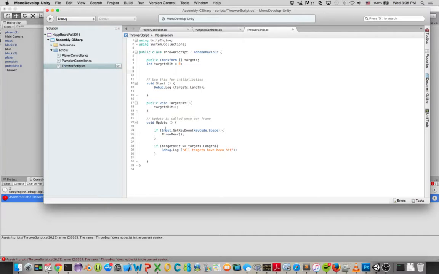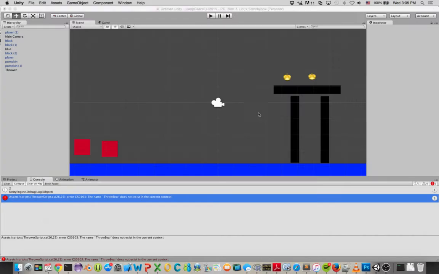So inside of our update loop, we are checking to see if the space is down, and then we want to call this throw bear method, and it doesn't exist, which is right because we have throw bear inside of our player controller. We don't have one inside of here, but what we'll do is make a new method, void throw bear, and there we go. Now it's not going to complain at us anymore.